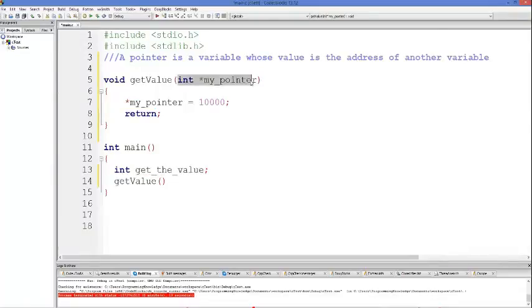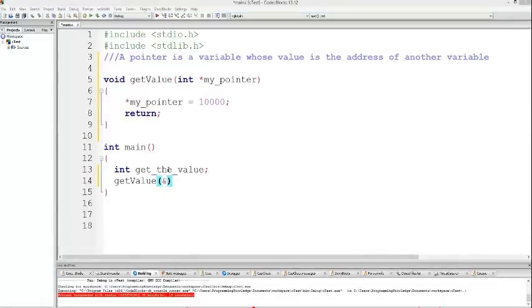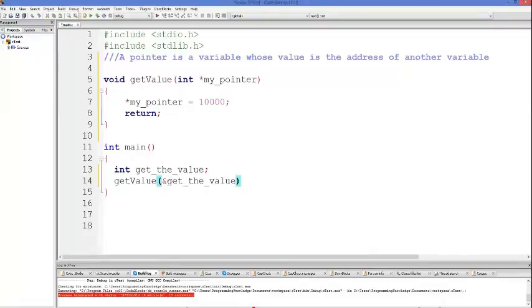So how can we pass the address of some variable? We can pass it like this, with the address operator, and whenever we write this address operator at the front of a variable, it means the address of this variable, right?